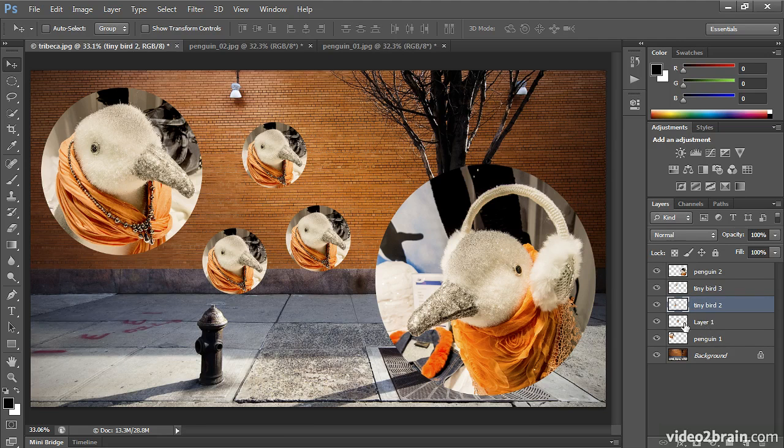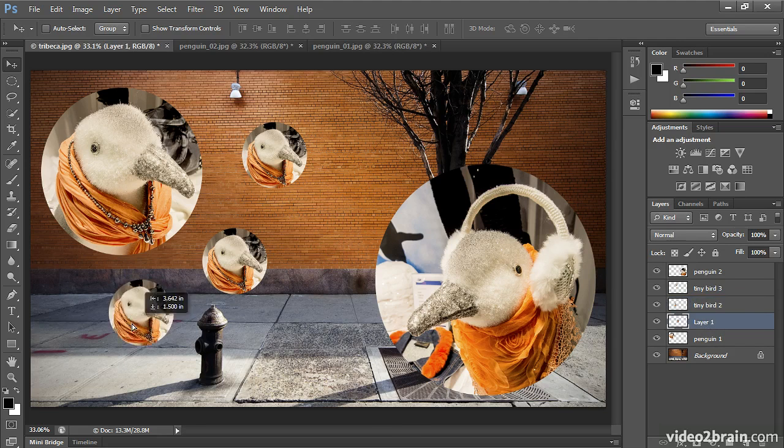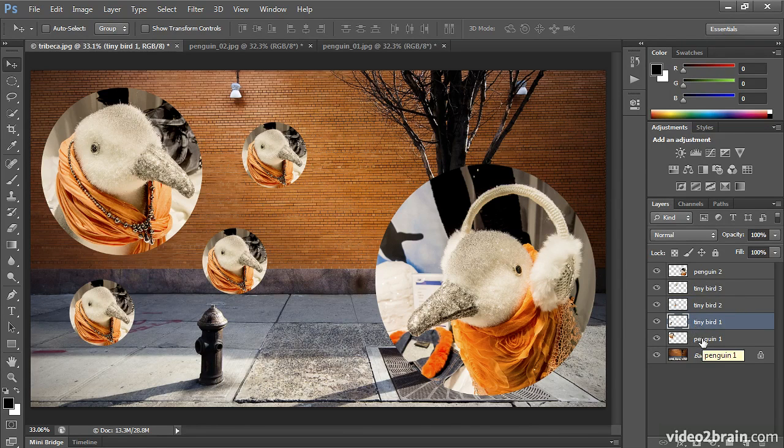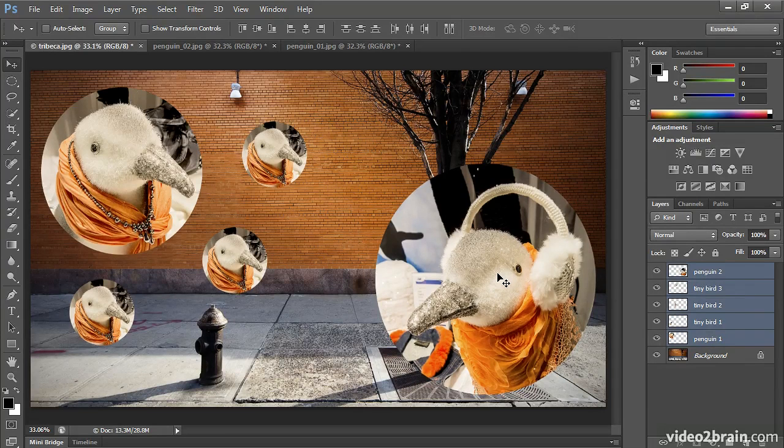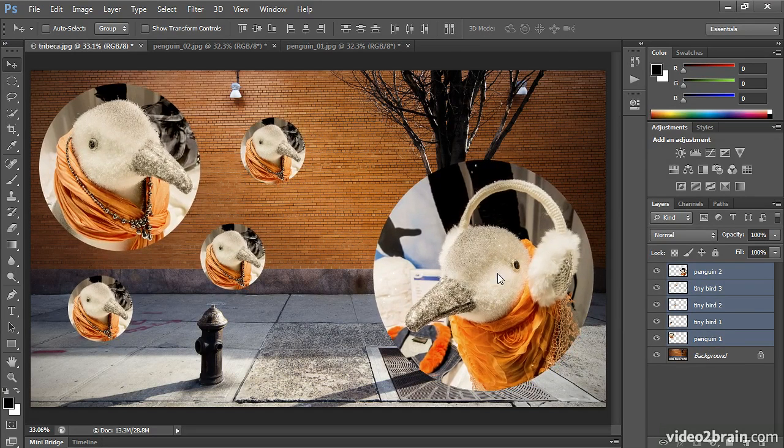And finally, click on this layer, move this guy, and it'll be our first Tiny Bird. To finish up, I'm going to select all the layers. So I'll click once on the first penguin layer, Shift-click on the last penguin layer, and if I want to move them as a unit, I can actually just use my arrow keys on my keyboard to nudge them.